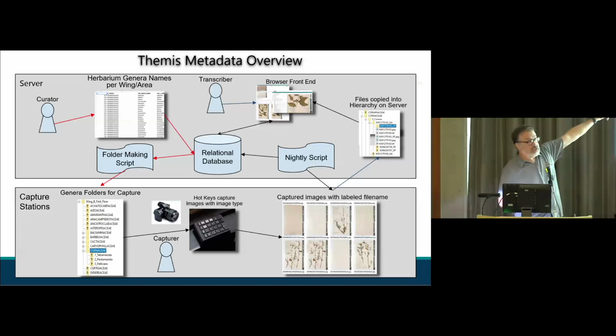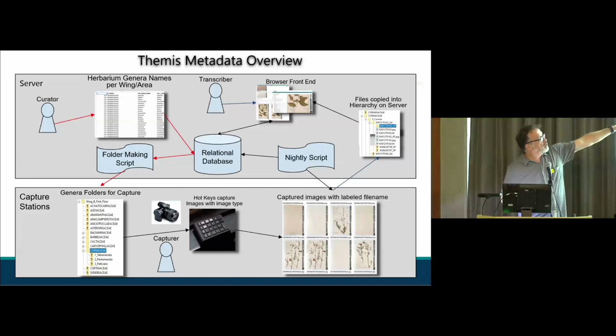The process starts with what already exists, and it starts with the curator. As Alison was showing us earlier, you have big lists of what you've got. You've mapped out the material, and that gets passed to us. We put it into the relational database, where we make the genera. We've got a table of genera, which is hierarchical with the species, etc.